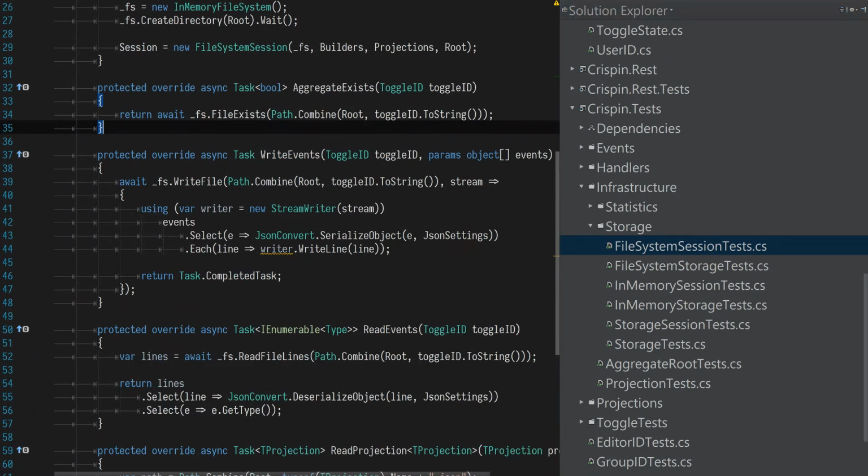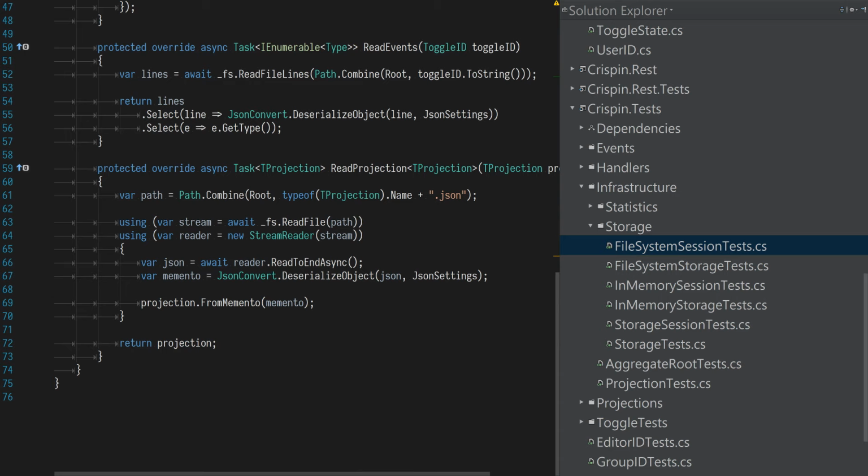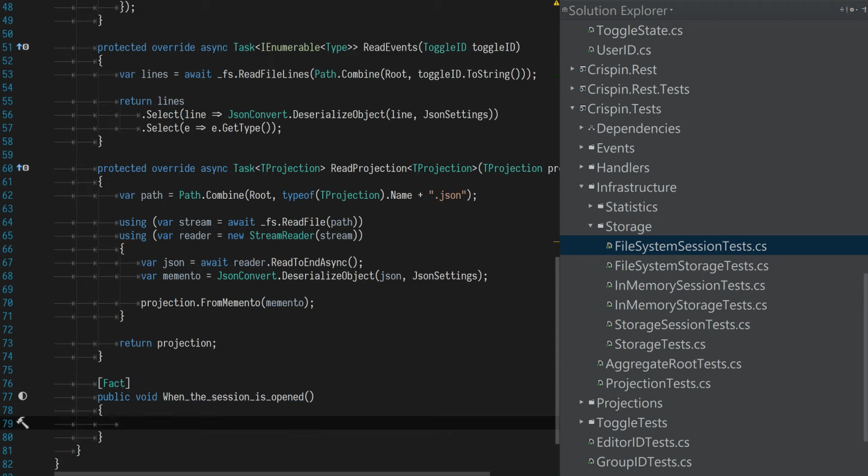Okay. So let's go down here and add some tests. In fact, when the storage, or when the session is opened, this is one of the many reasons that unit tests are not enough on their own.